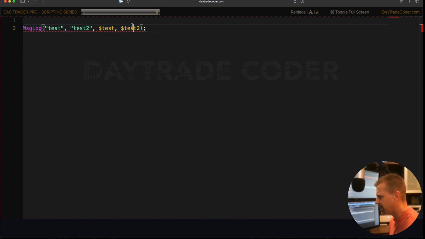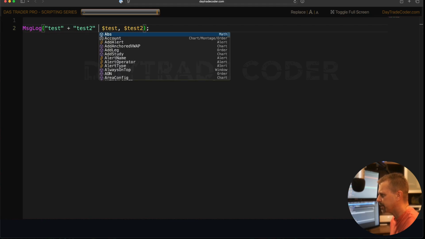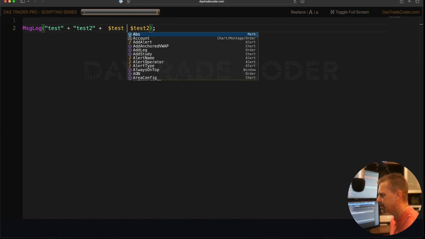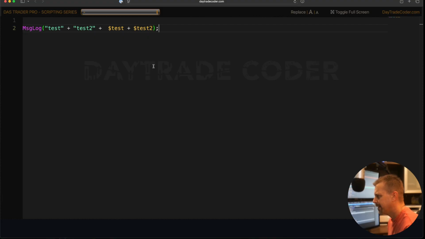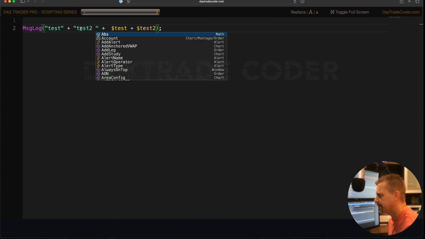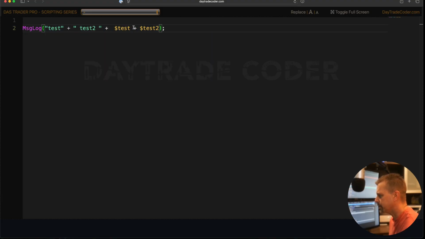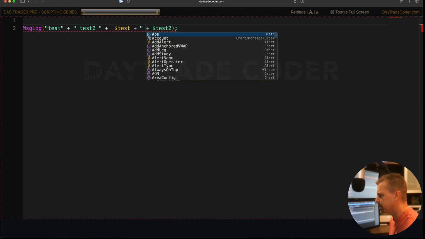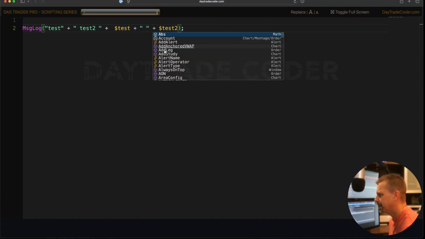It's complaining about 2 arguments. That's fine. That's just my editor. So it does accept this. You can put as many of these in there as you want. You could also, if you wanted to, just as easily do this. If these are all strings, you can concatenate them this way as well. And then you could put in some extra spaces, if you wanted to put spaces between variables, you could do this kind of thing, right?